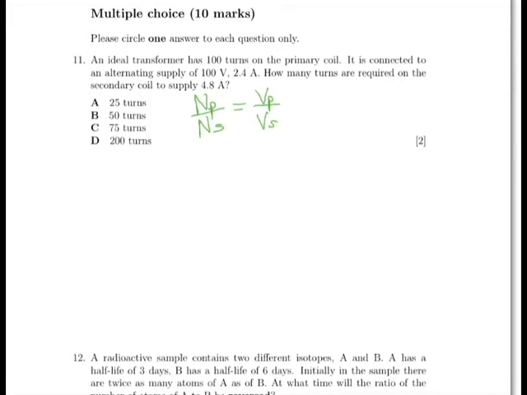However, as you look through the question you'll see we don't have enough information to use this directly. We know Np equals 100 turns, and we need to find Ns, the number of turns on the secondary. We know the voltage on the primary is 100 volts, but they haven't told us the voltage on the secondary. Instead, they've told us the current on both the primary and the secondary. So how can we use this to work out our answer?